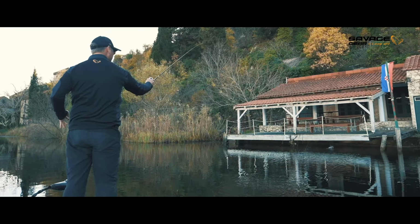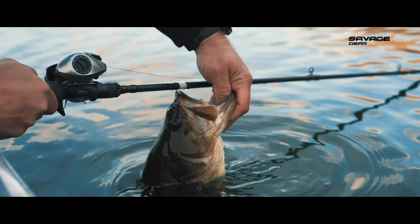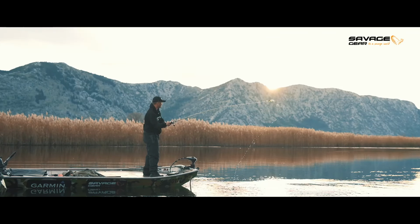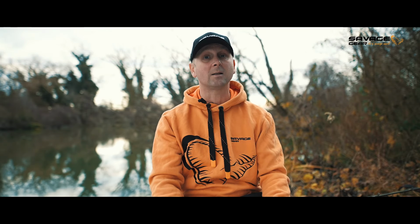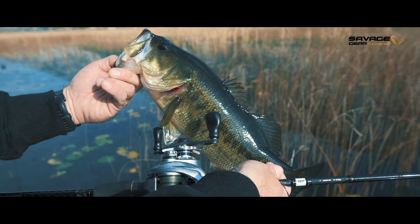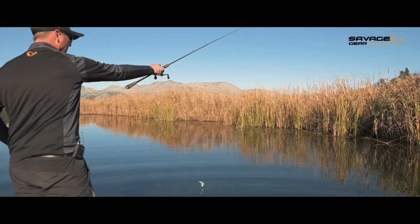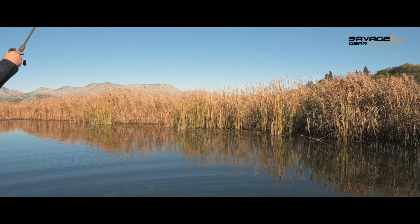Savage Gear SG10, SG8 and SG6 bait casting reels come in standard 250 size and also compact 100 size for bait casting freaks that like to fish live baits even on a bait caster. They come in slower 6.6 gear ratio for fishing bigger lures and also fast 8.1 gear ratio for efficient fishing along the bank.